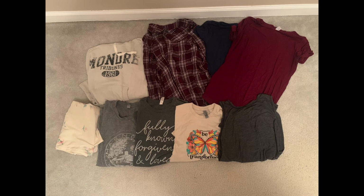You can see here that I'm bringing 8 tops. I have 1 light sweatshirt, I have a plaid shirt that's long sleeved, I have 2 solid color shirts that are best probably for the skirt or other outfits. I have a few tees, and then I have a workout shirt, and I actually have a pillowcase. That's what's on the left side. I just decided to stuff it in here because there was a little extra space.